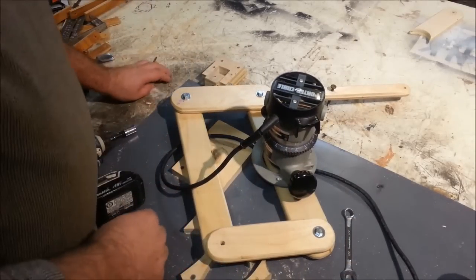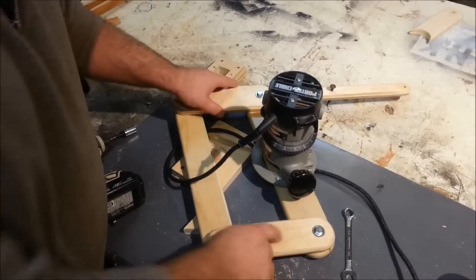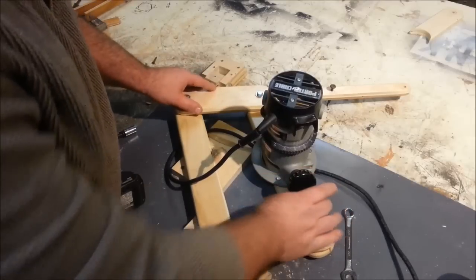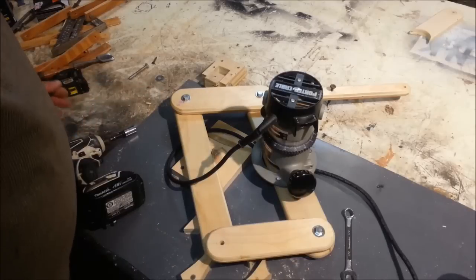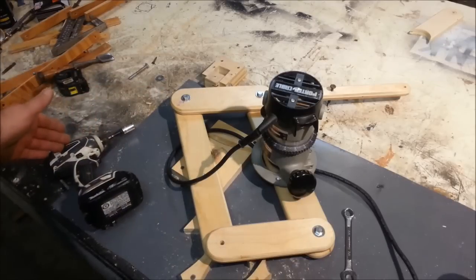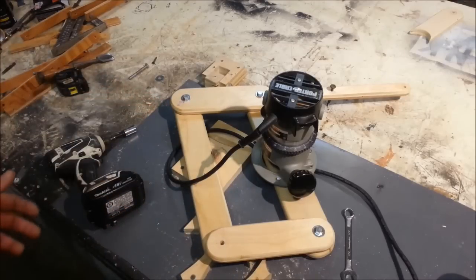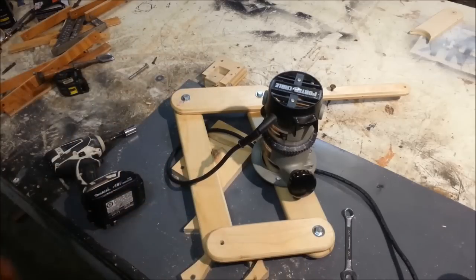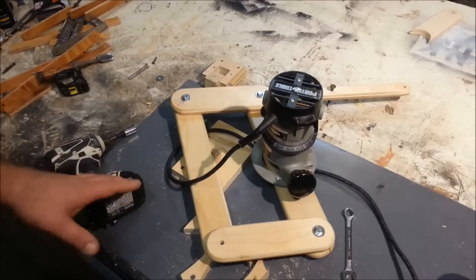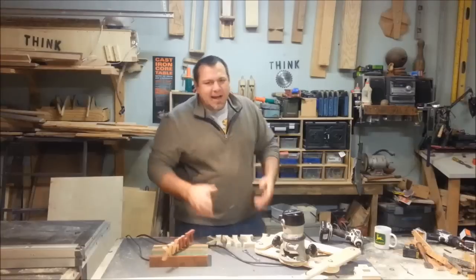I made mine with two-and-a-half inch rails here and here, and the center point base and the far base are each three inches. That gives me quite a bit of room — I can do a sign up to about two feet long if I start my letters way over here and go that way. Using those basic principles, you can build a pantograph any size, but remember: the larger you build it, the less stable it gets, especially if you're just using three-quarter plywood on the flat. It's a great way to make signs and do some small stuff. For fancier things like carving or something more stable, go check out Matthias's website woodgears.ca.